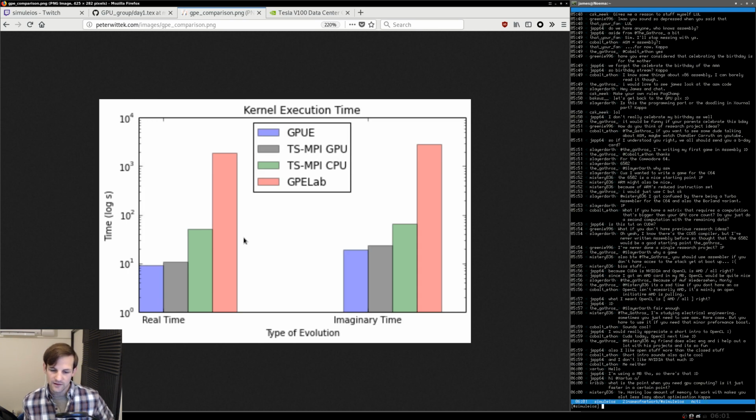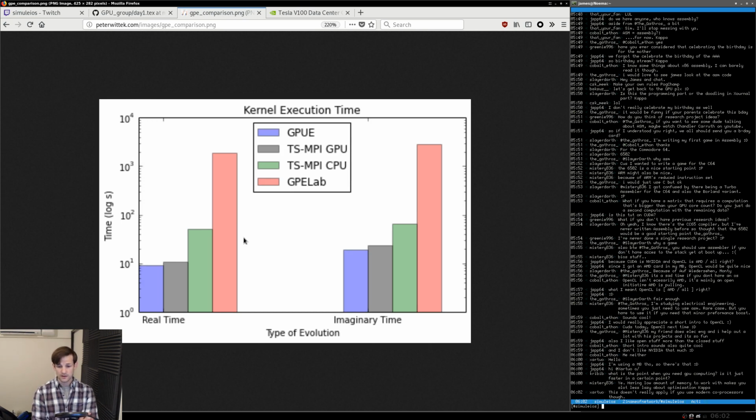Yeah, also having way less memory to work with does make you way less lazy about optimizations. This is true for the GPU as well, although I understand that you guys are probably talking about ASM stuff. But it is true, if you have very little memory to work with, as you do on the GPU, again, a lot of times if you're just using a consumer card, you have like 2 to 4 gigabytes. This doesn't really apply if you use modern co-processors though. What do you mean? It does still apply.